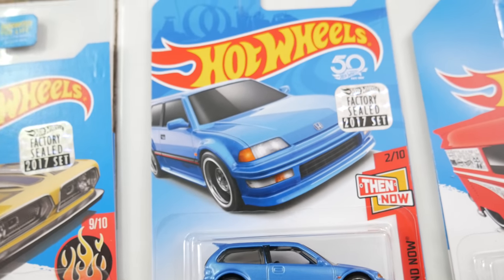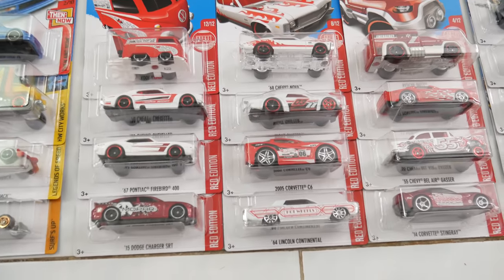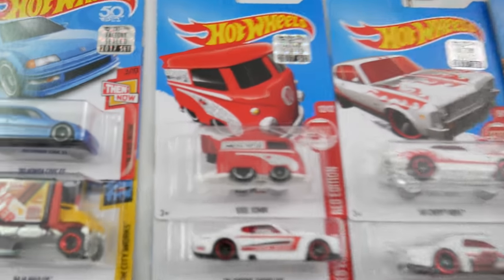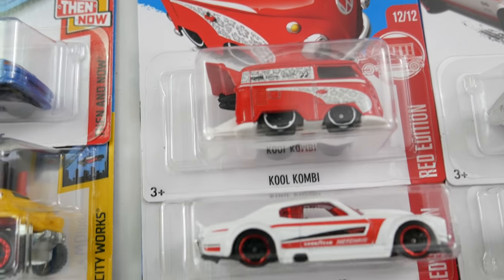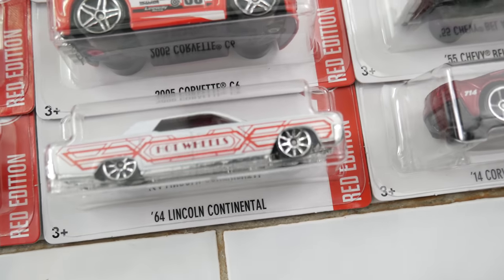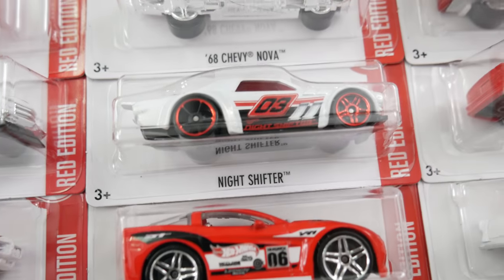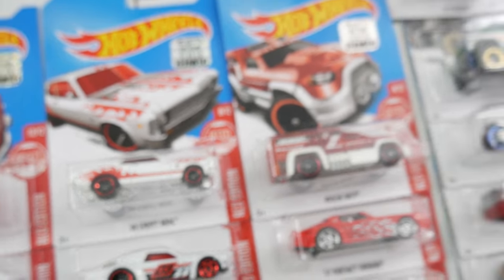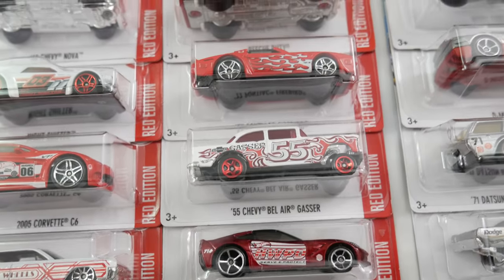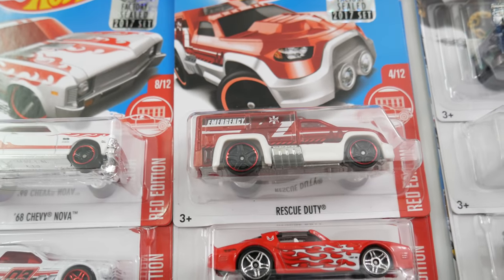Factory seal set. Okay, here are the 12. The red edition 12. Yes, we have the cool combi. 70 Chevy Chevelle, Pontiac, Dodge Charger, Lincoln Continental, Corvette C6, Night Shifter, Chevy Nova, Corvette Stingray, Bel Air Gasser, Pontiac Firebird, and Rescue Duty. 12 of it.